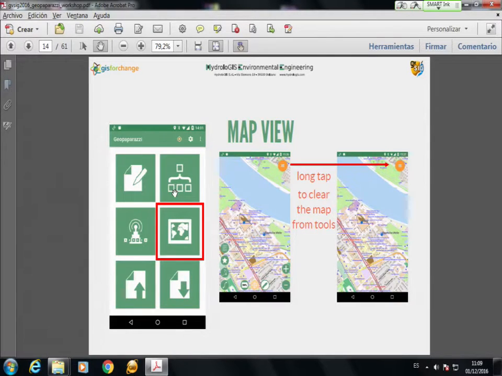So it is good because you have a full visualization of your map, but if you need the tools, you have to keep it tapped again and they will come back. So if you don't see the tools in the map, just keep this button tapped.